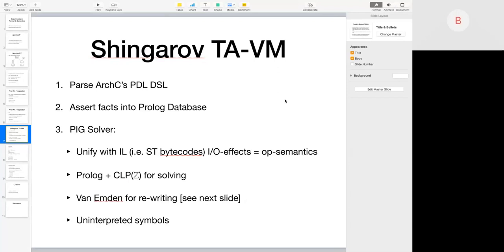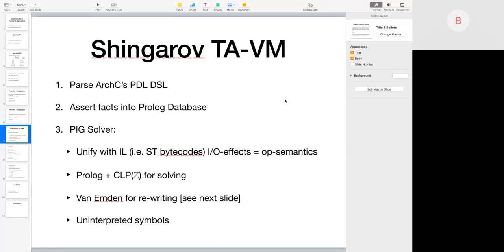So it's just a term with some subterms, and you try to unify that tree or that term with what is available as the semantic of each instruction.